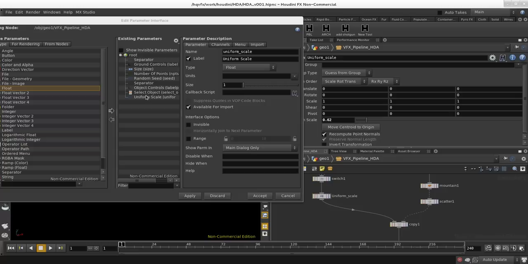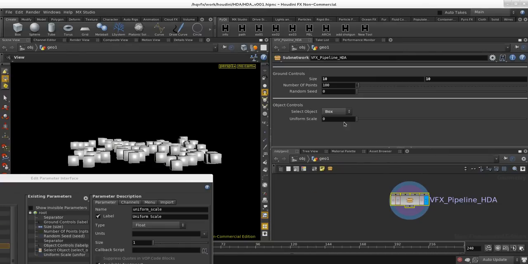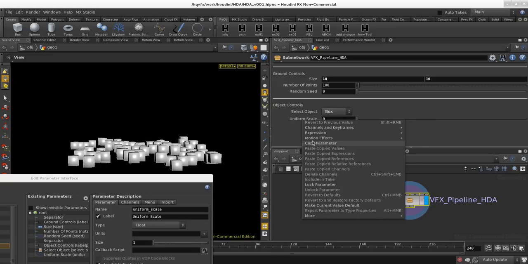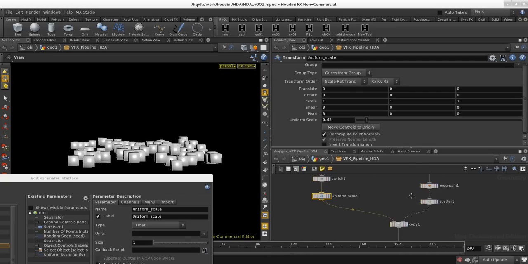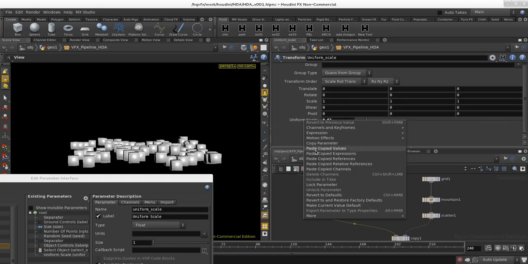For now I use just uniform scale and hit apply, and go back here, you can see uniform scale. But right now obviously it will not work because it's not connected anywhere. You can right click and copy this parameter, go inside, select the uniform scale, and right click and choose the option paste copied relative reference.